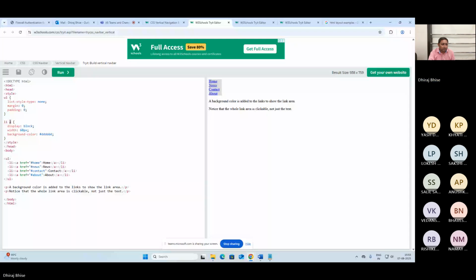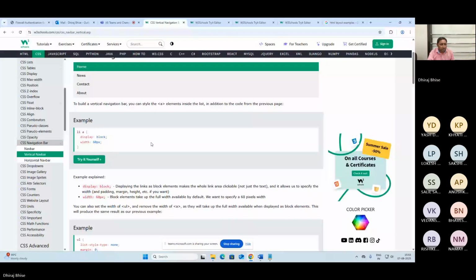Okay. Now, anyone tell me why this home or this news or this contact or this about is displaying in blue shade with underline? हमारे पास ऐसे लोग मिलेंगे जिनको ये नहीं पता है.